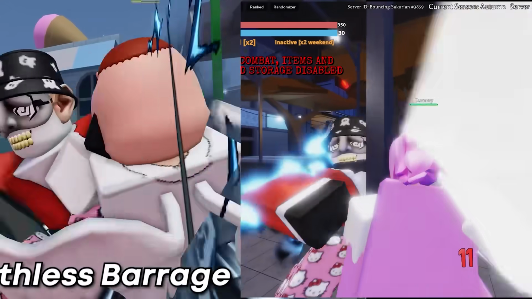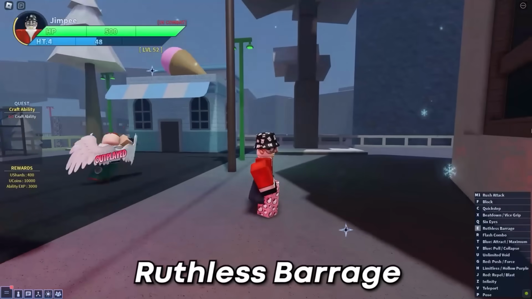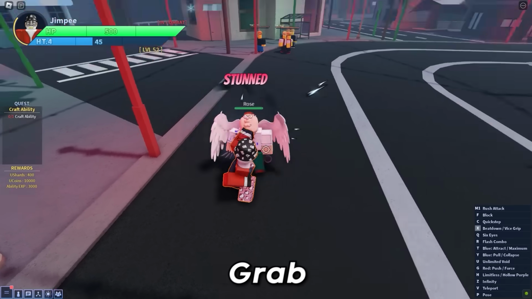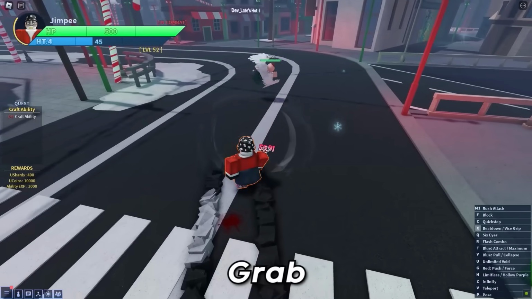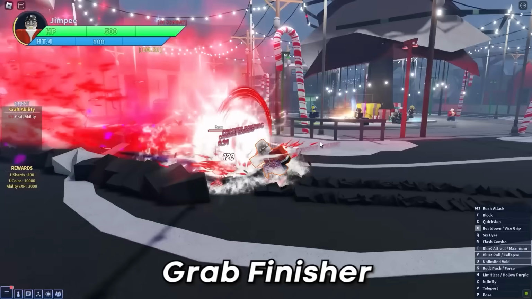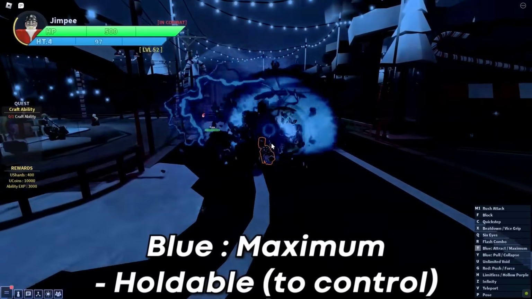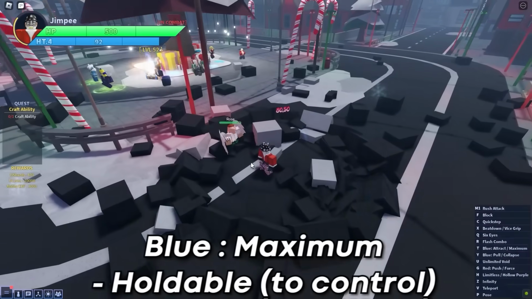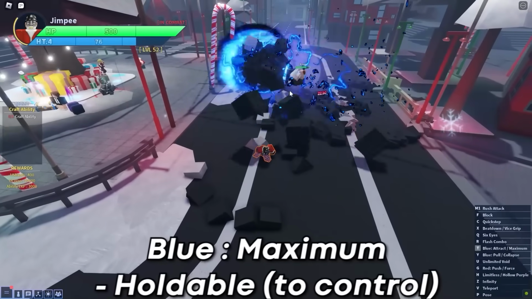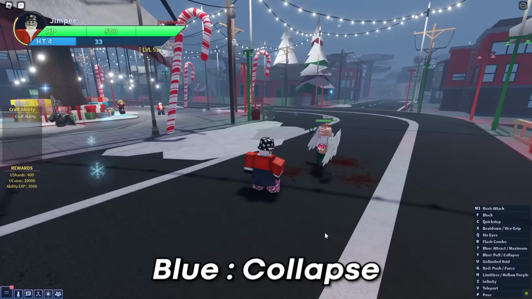The camera angles and the animation are just a tad bit better than Sakura Stands, in my opinion. This GOJO also has finishers, which Sakura Stands doesn't have, so that's something unique about A Universal Time's GOJO. I actually don't know where this move came from, actually.